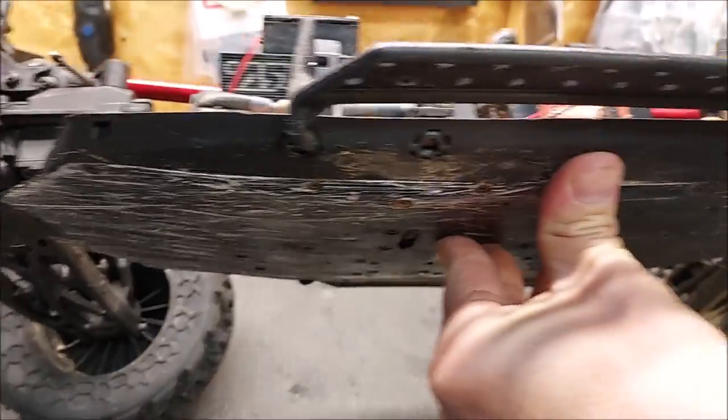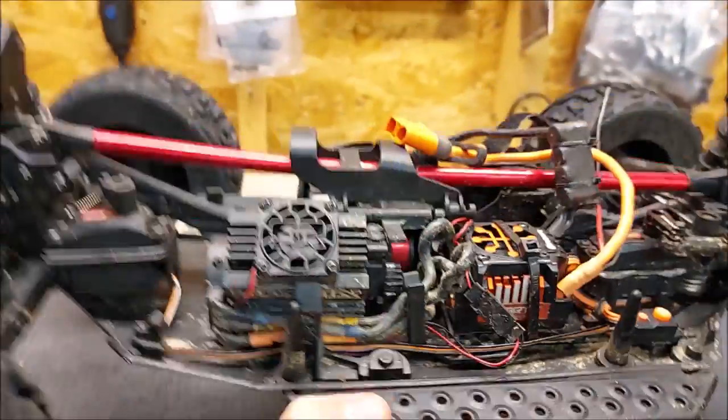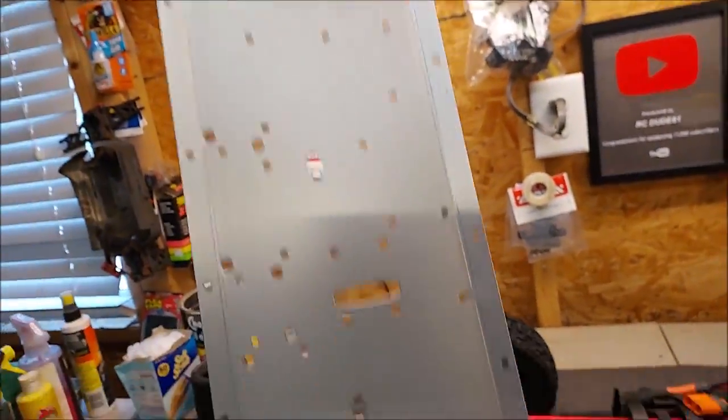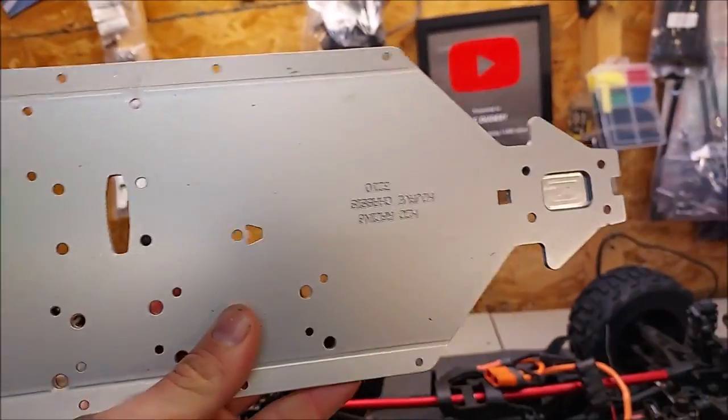Again, this is the stock RTR chassis, so it's going to take some damage if you're doing extreme stuff. So that's what M2C is for. Got a brand new shiny M2C chassis right here. Again, guys, this is for the Mojave. This truck takes the Mojave chassis, exact same part number.